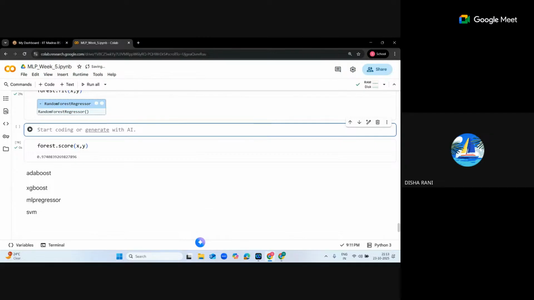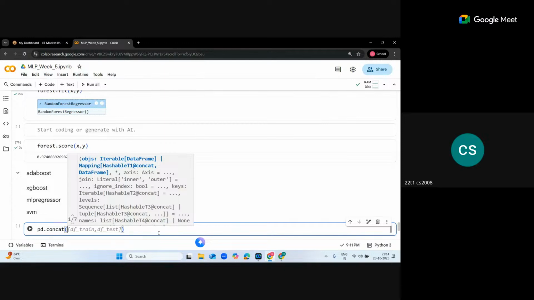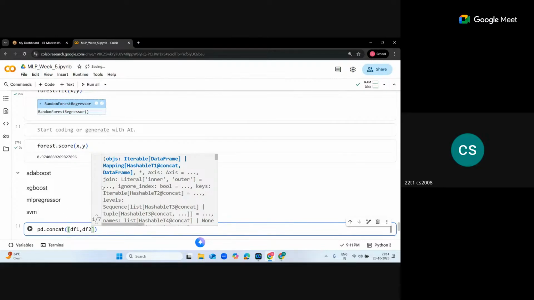Okay, sir. Sir, I have a doubt. When we have multiple data, such as many CSV files, how to tackle that? You have to merge them into one data. If you were in the week 1 Pandas sessions, we learned a command called pd.concat. What this does is it concatenates multiple datas into one data. So data 1, data 2. When you run pd.concat, suppose your data 1 contains 5 rows and data 2 contains the next 5 rows. After concatenation, all the 10 rows will be together in one data.